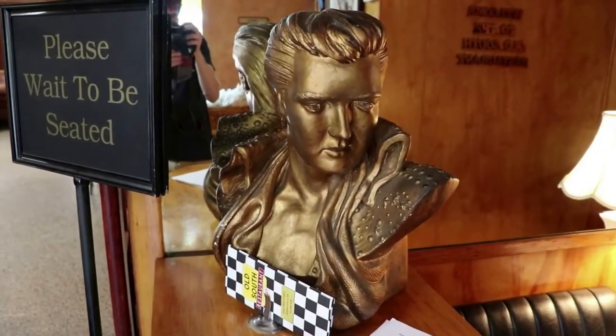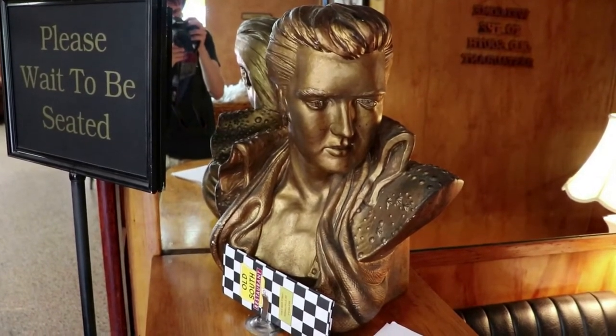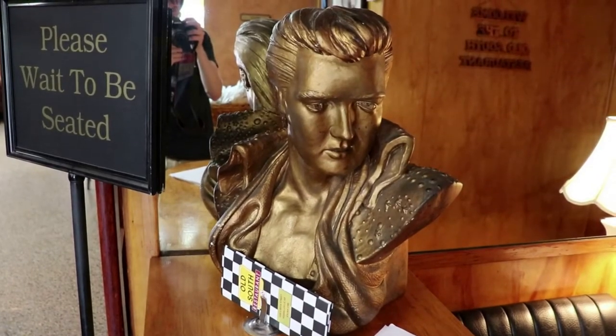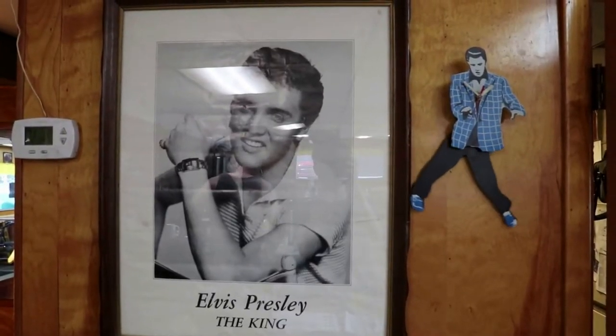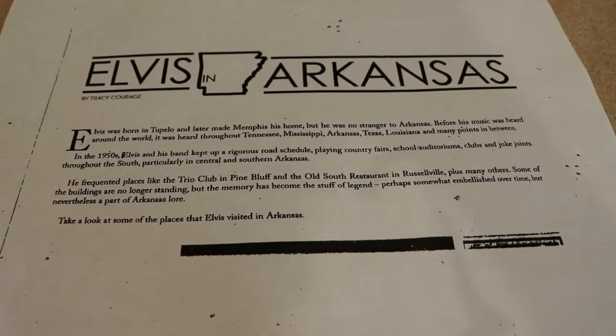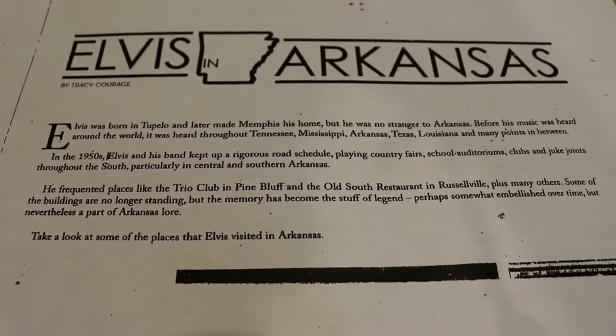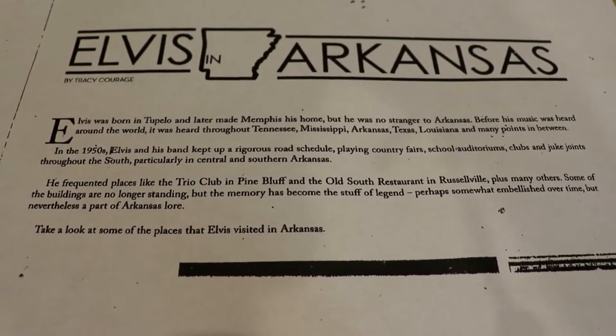Inside, there's a golden Elvis bust, and it's here for a reason. The king entered this building and ate here many times. During the 50s, Elvis was constantly on the road in the South playing at local fairs and auditoriums, especially here in Arkansas. He would also drive frequently between Graceland and Las Vegas, and this diner was right along the route.